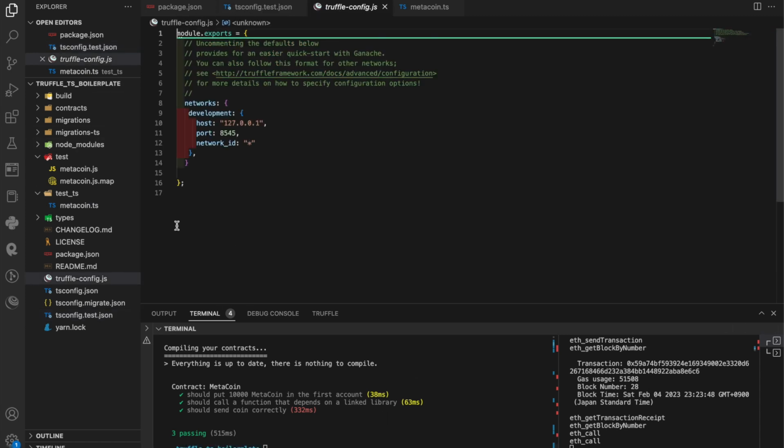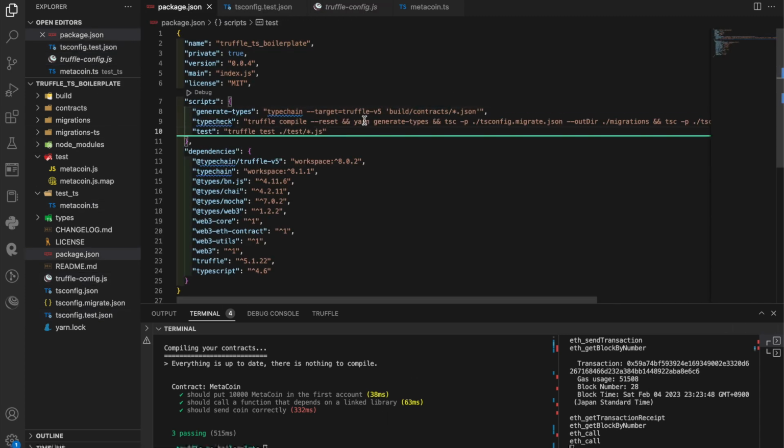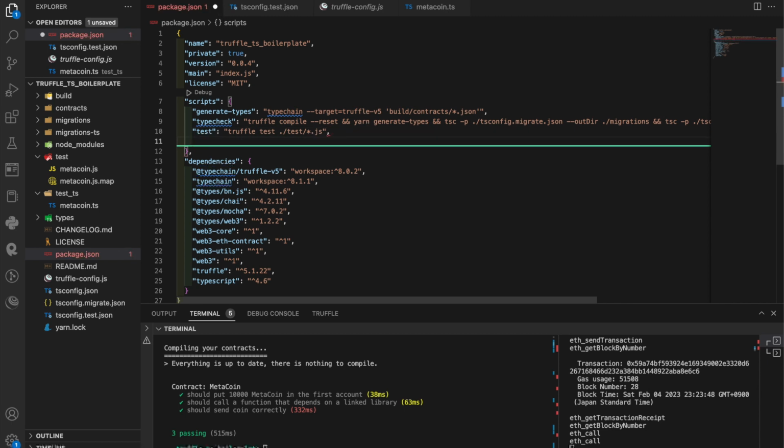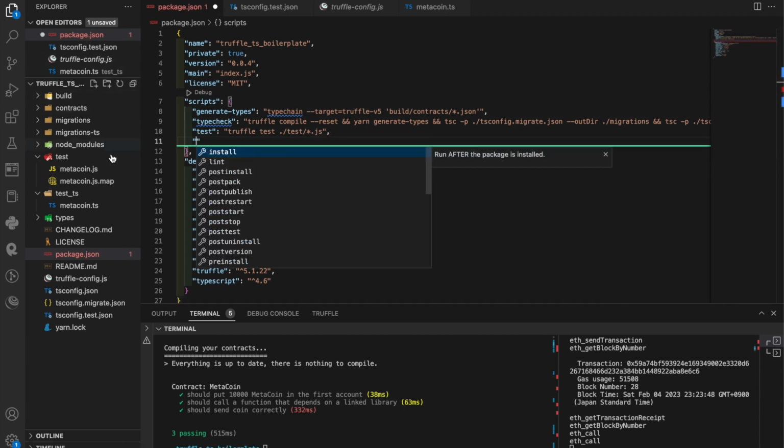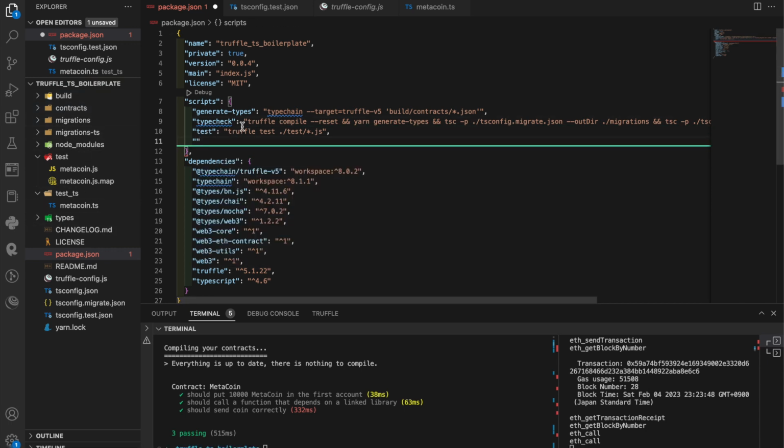I will just create it, and the final thing is that we can clean it, because we have a lot of auto-generated code inside, but sometimes we want to delete it and then try to make sure everything is generated correctly. We want to clean it all, so we make a clean script, and it will remove those folders: build, migrations, test and types.